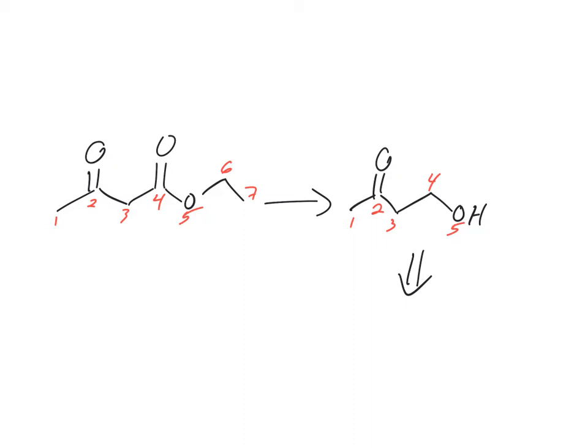So one step back, I would guess we had something like this. Now, how did I know that? And how do I know it's this? I don't. I just use any protecting group I want to. Any sort of mask type thing is acetal. Because I know this way carbon 2 isn't as reactive as it would be if it was a ketone, right? This makes it less reactive. That allows me to do chemistry on this.